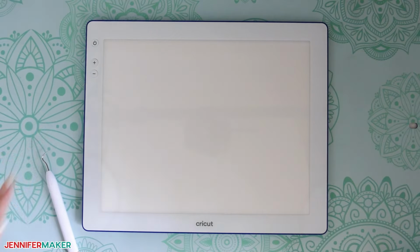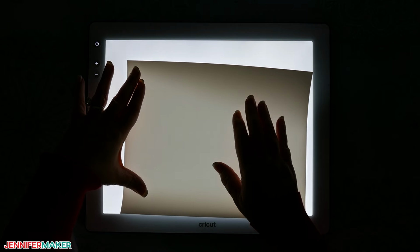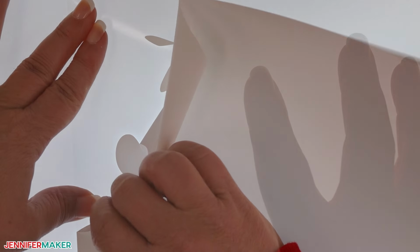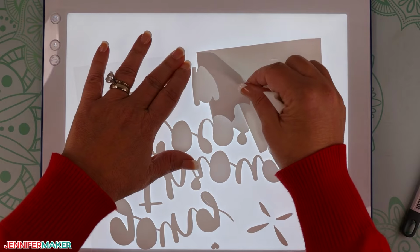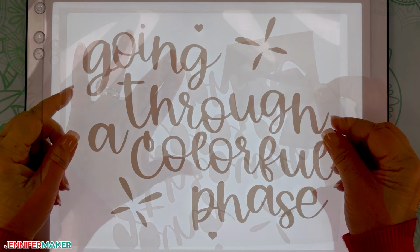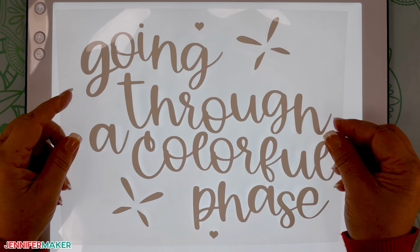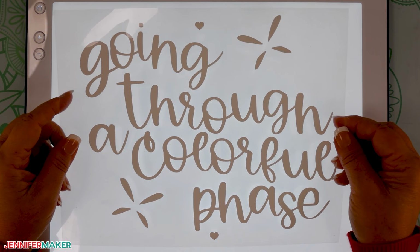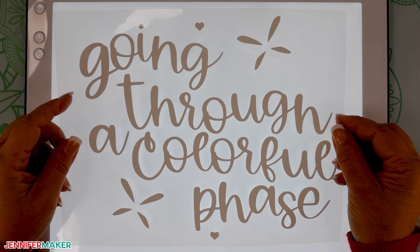Now, white vinyl, which is how the UV reactive material looks indoors, it looks white, right? It can be especially tricky to weed because it's hard to see the cut lines in white vinyl. But the Cricut Bright Pad can really help here. The light won't change the color of the vinyl, but it does shine through the cut lines to help you see them more easily. So if you don't have a bright pad, you could also put this up against a window, just something that you can see your cut lines easier when you weed.